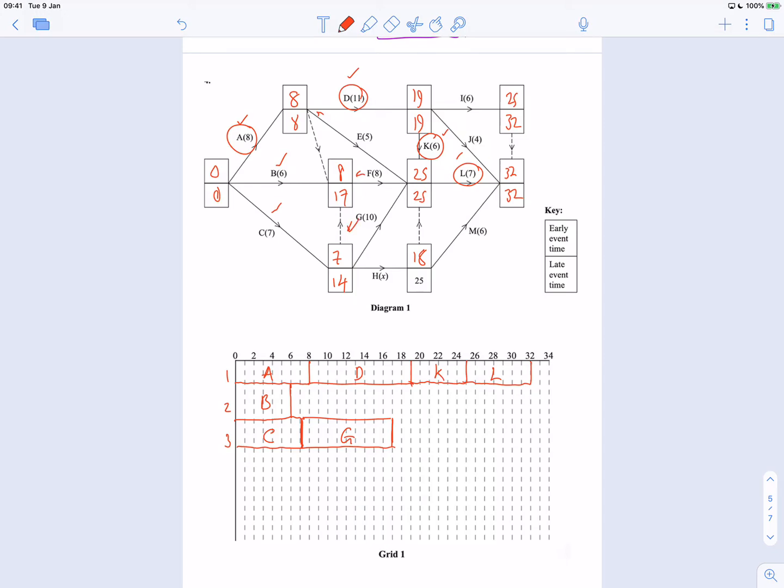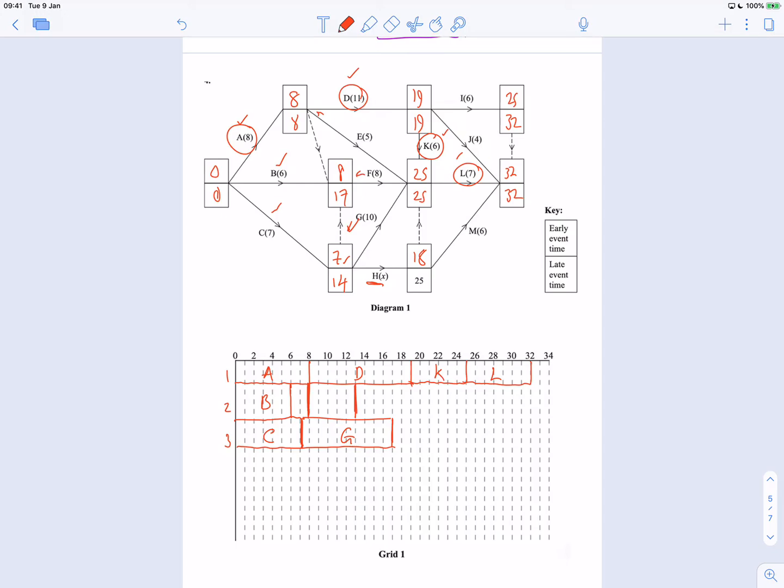And then I've got E and F. Well, they both have to start at 8 minimum. So really, we're going to have one there. Can F be slid along? Yeah, F can be slid to 19. But it looks like H as well can start at 7, go up to 14. I think F being 8 long, if you slide that, yeah, that's not ideal. So what I'm going to do is I'm going to have E there.